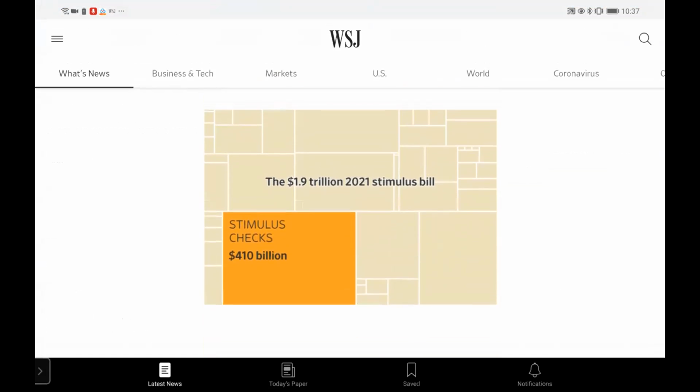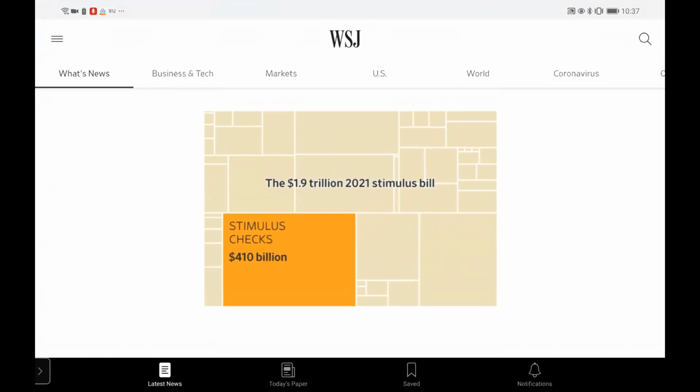Okay. Here. Right. So you probably heard from the news, there's another round of stimulus coming, right? And the total size of this stimulus is 1.9 trillion, right? And among this 1.9 trillion, you can look at this picture. So more than 400 billion will go to households, all right?